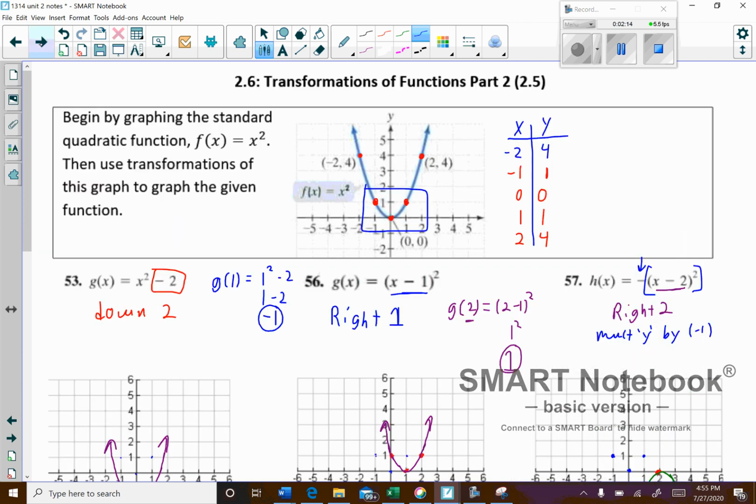All right, let's see. I'm going to go through the basic functions we're looking at here. So we have x squared. You can see that -2 will cause it to go down 2. That -1 that's directly there before it's squared causes it to go right 1. And then here, there's two of them. So you always want to do your horizontal first and your vertical last. So horizontal, we'd go right 2, and then we'd multiply y by -1. And what that does is cause you to reflect across the x-axis.